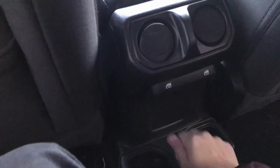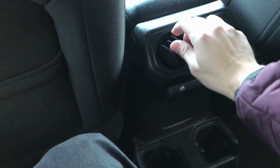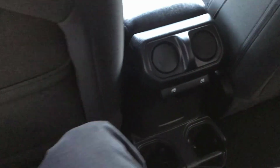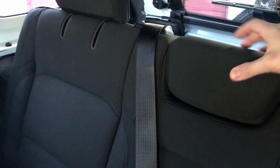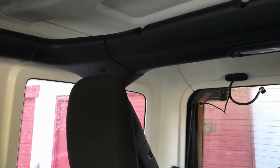Cup holders. And even though you can see 3 adults across, the lower part of the cushion is very short, so not as comfortable for long drives. 3 headrests. That's a welcome addition.